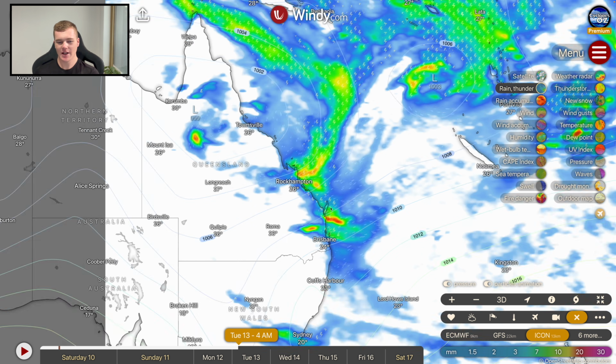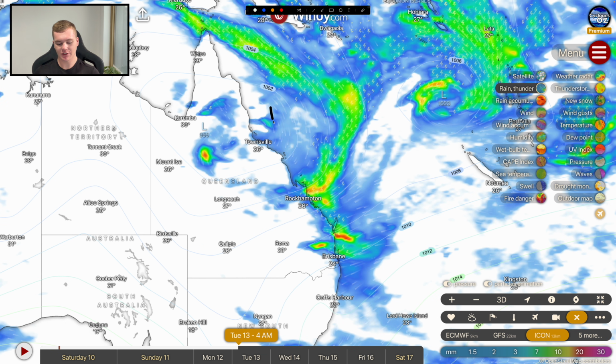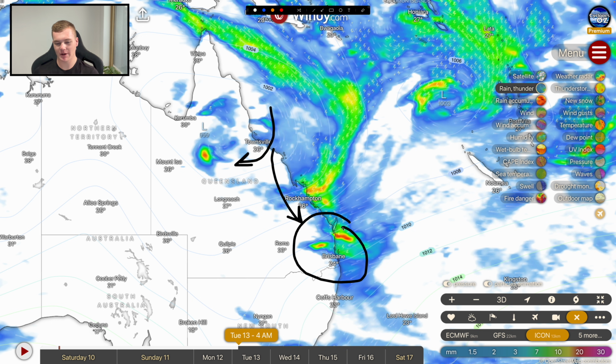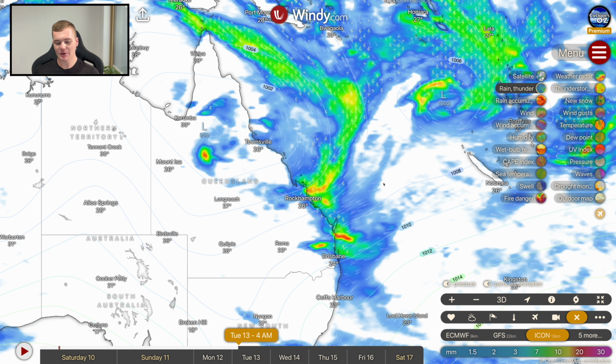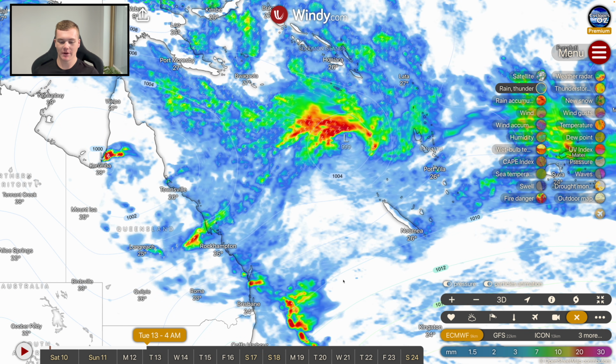But I do reckon it's going to be the Sunshine Coast stealing southeast Queensland's thunder, just considering the fact that this low pressure system is forecast to curve out towards the west by the time it makes its landfall crossing of the North Queensland coastline, instead of tracking down towards the south, which is what the forecast model guidance was yesterday. And that's why I've really refrained from commenting on southeast Queensland so far, because I am still relatively uncertain.